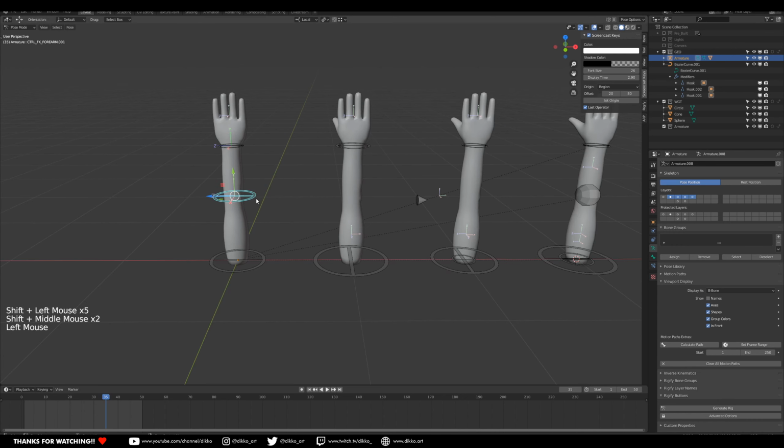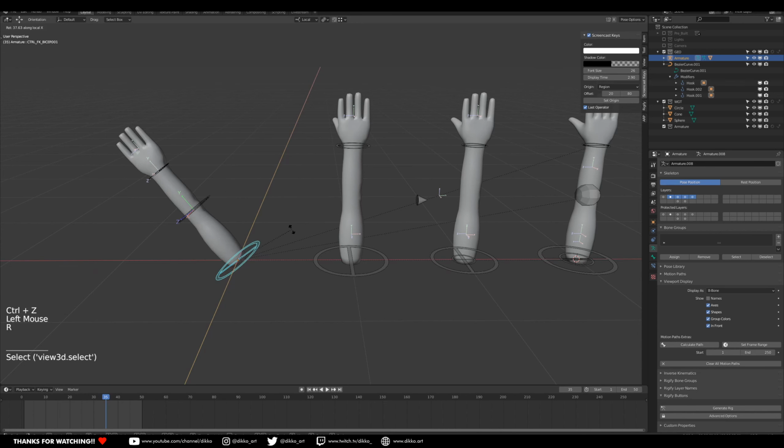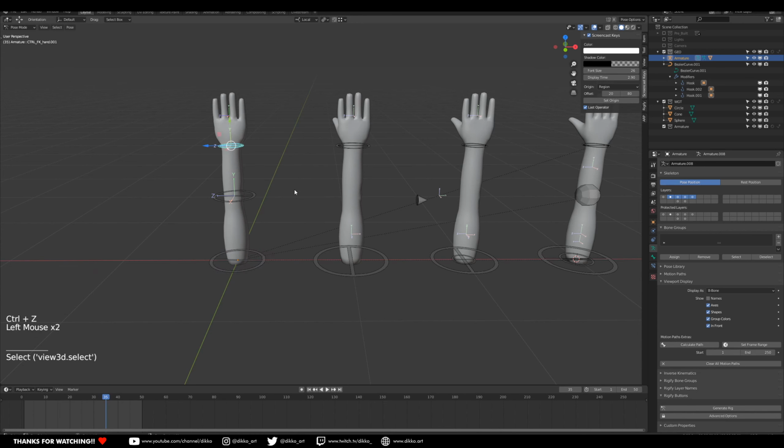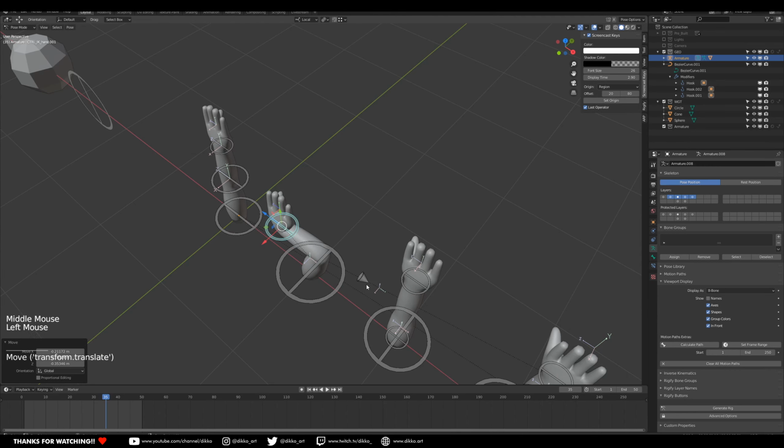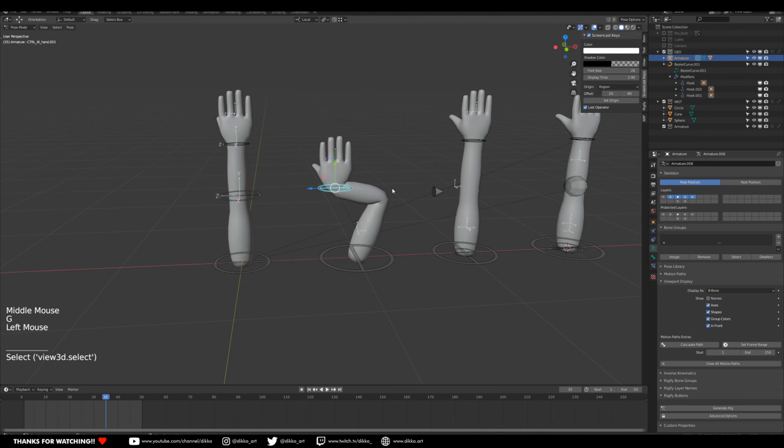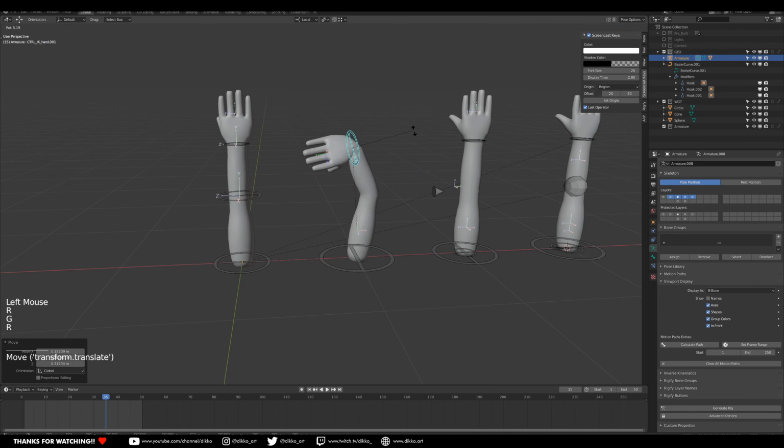So let's summarize. We've got our FK working really well, with some forearm twist, which is a bonus feature. We have the IK working with this setup where the elbow can be controlled. And again, we've added some forearm twist as well, which is nifty.